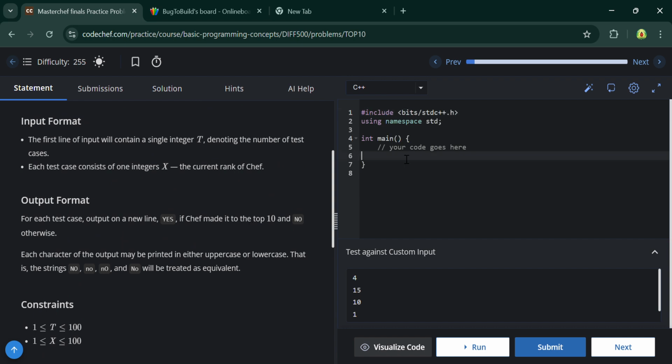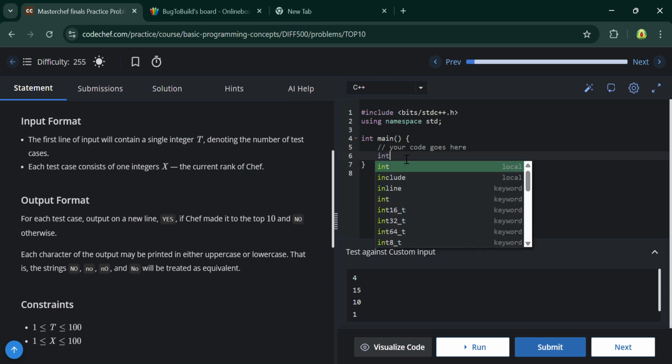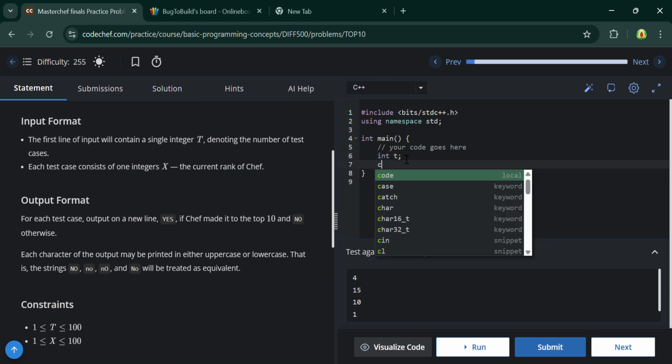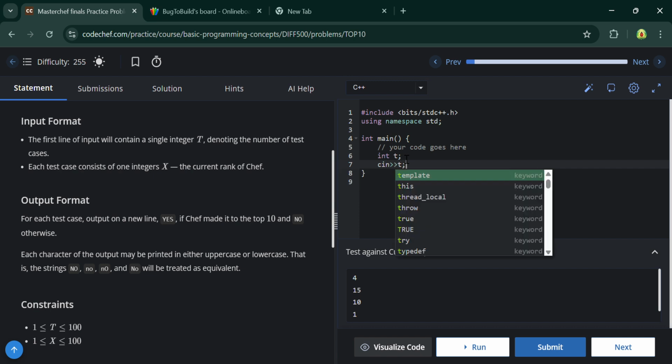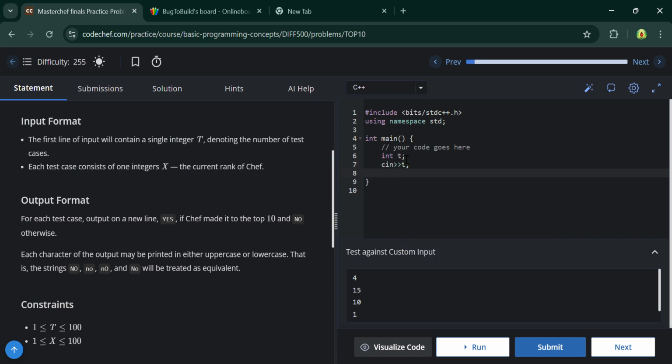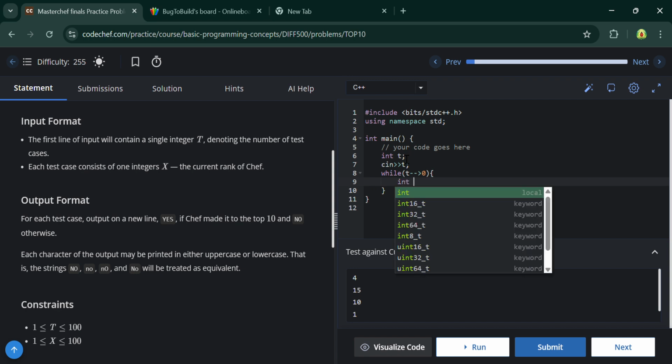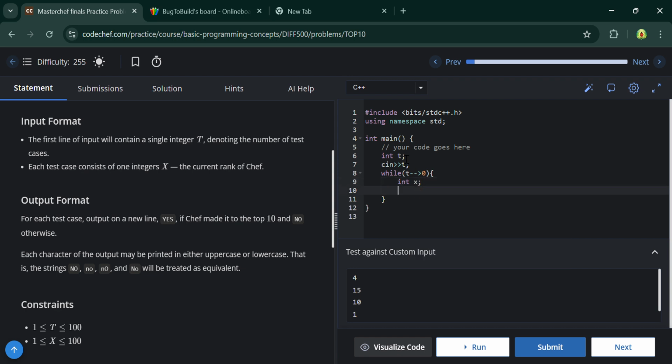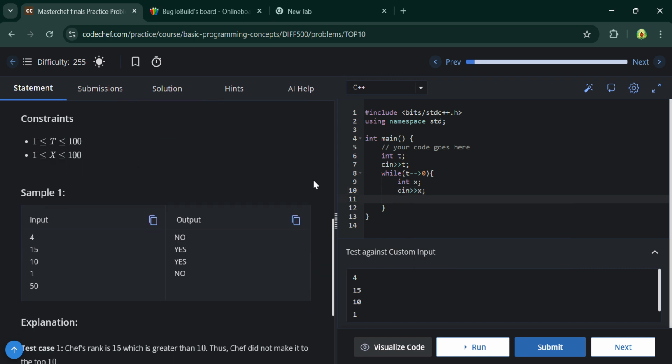So let's take the input. First you have to take the number of test cases, which is int t, and then take input from the user, which is cin t, and while t minus minus is greater than 0, when t is greater than 0, then you just have to take the input int x, cin x, and then apply the if condition.